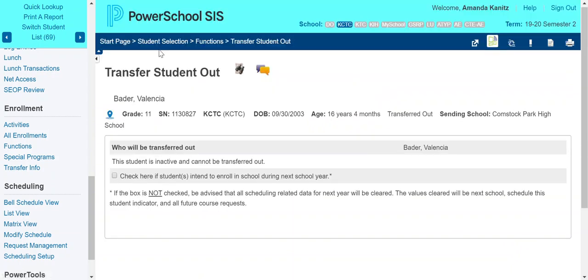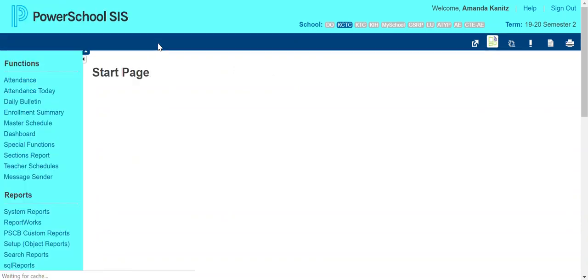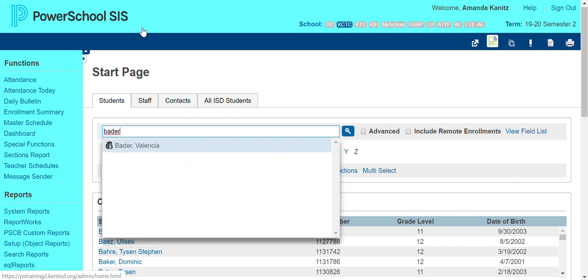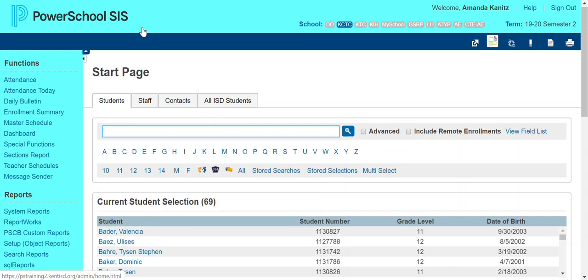It's nice because the student's profile is kept up even though I just transferred her out. In this case, let's say something comes up in the middle of the day and I haven't completed this process and I need to go back and transfer her. I can also search for her here. I have enabled smart search on, which pulls up a drop down of everything that I continuously start typing. Some people choose to not have this enabled in their profile settings. If yours is not enabled, you'll have to search for that inactive student with a backslash in front of their name.